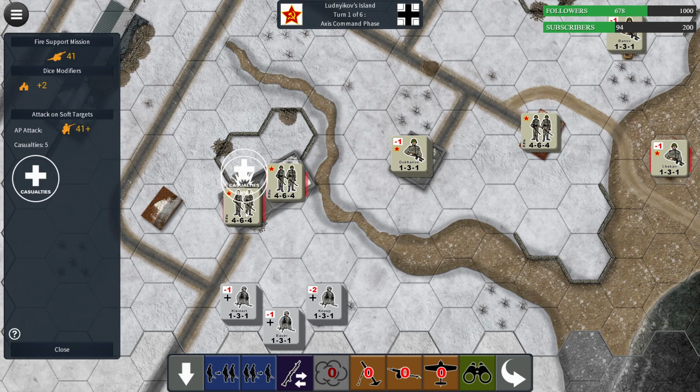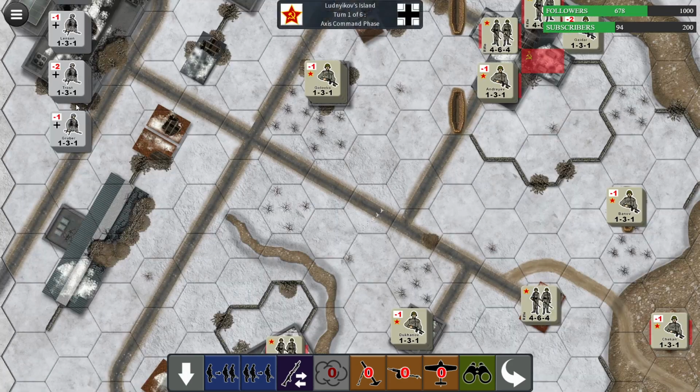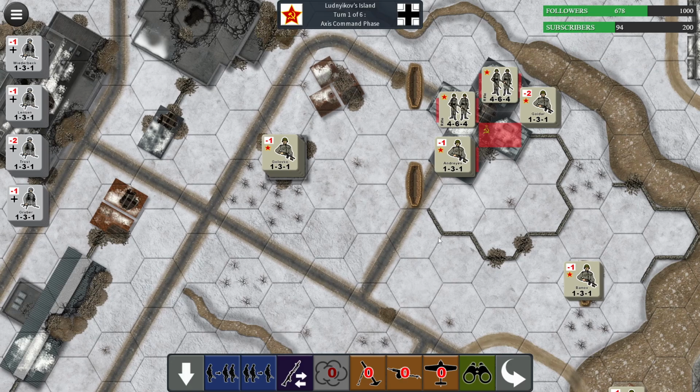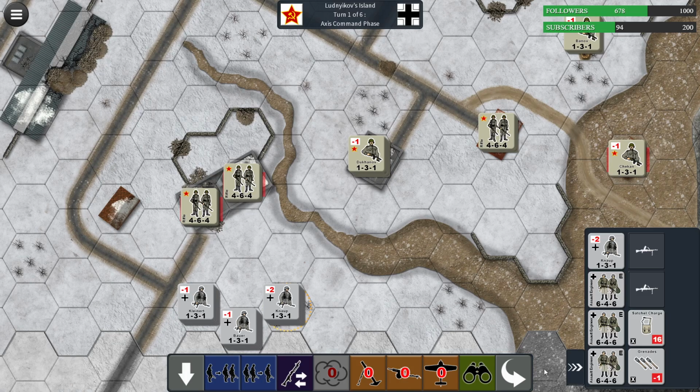Okay, casualties pinned. Very, very nice. Good. Okay, well, now that's going to be it for our command phase. Nothing really more to do. You can reorganize your command, like if you have two half squads and you want to join them, or split up a squad into half squads, or something like that. That's what you would want to do in the command phase.